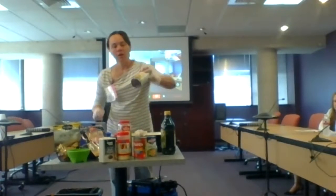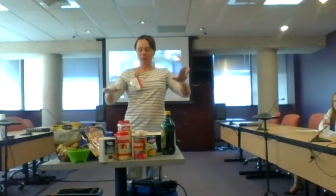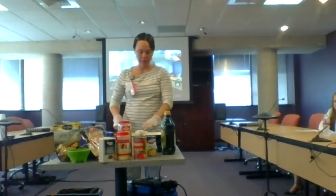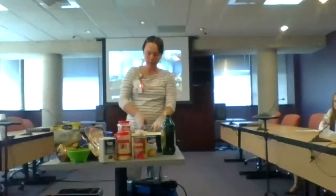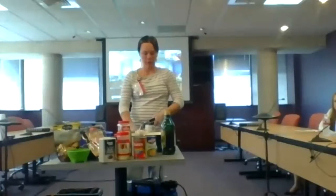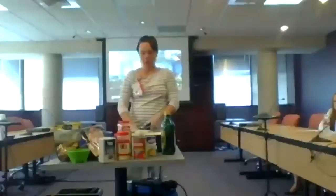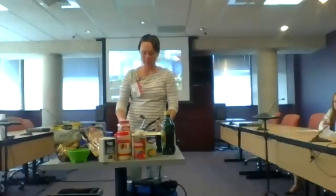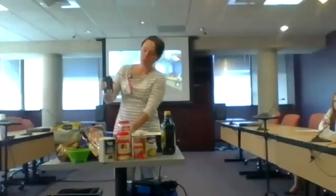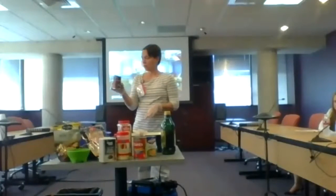Exactly. We're going to use 2 different kinds of beans, and this is where we stray from the traditional tortilla soup, I guess, because normally tortilla soup does not have beans in it. However, as we already know, garbanzo beans are an excellent source of fiber, and also black beans. This one has actually no salt added at all, and this is an ATB brand. It's on the shelf.